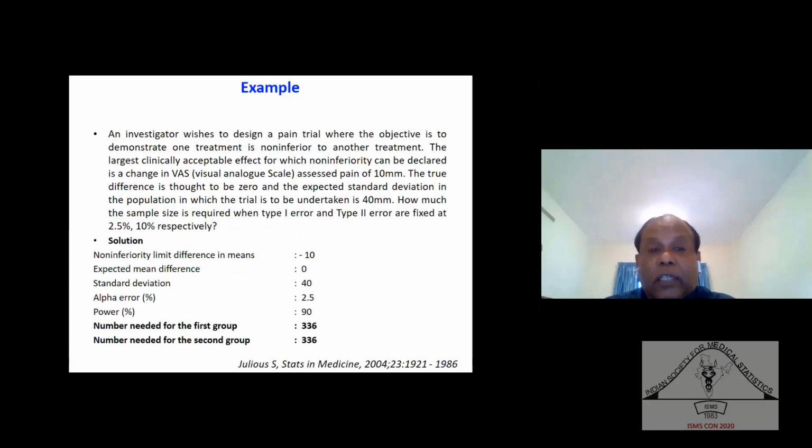So you set the non-inferiority difference here, 10 units. Please remember, here we presume that according to the understanding, they are nearly equal. Therefore, we put the difference as 0. This is a very accepted way of calculating sample size. You don't look for the difference and put it in. In the absence of any data, you can put that there is no difference. You specify only the margin.